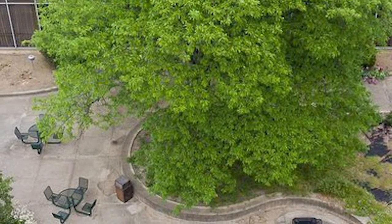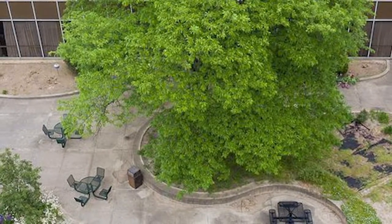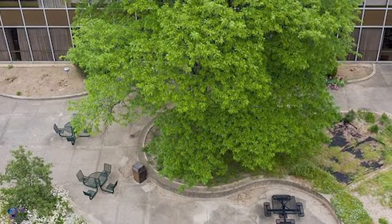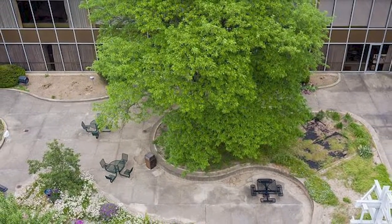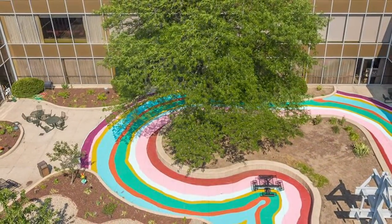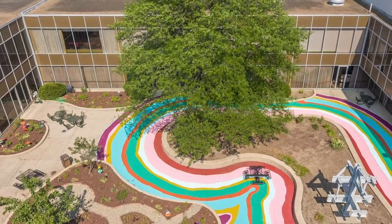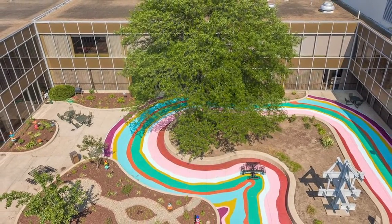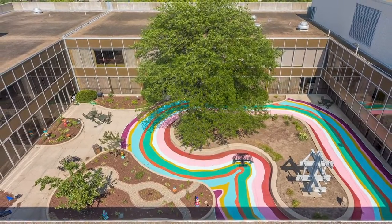The Shrenk mural was a ground mural on the inside of a courtyard at Shrenk Hall South. The process involved coating the concrete in a protective sealant that holds up to foot traffic as well as outdoor elements. Then we used concrete paint to paint the radiating lines that go out from the center. Just stay on track, stay productive, and make as much art as you can.